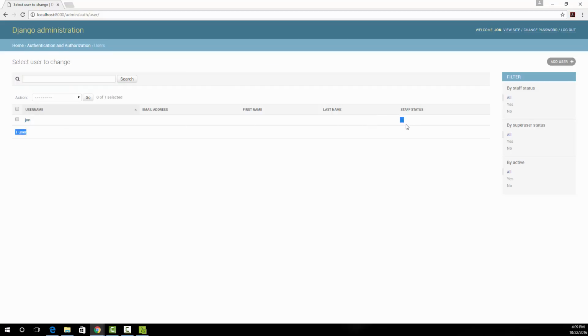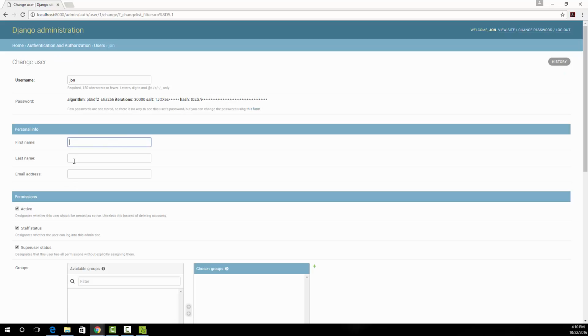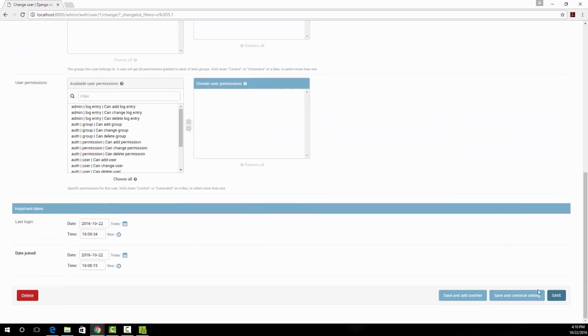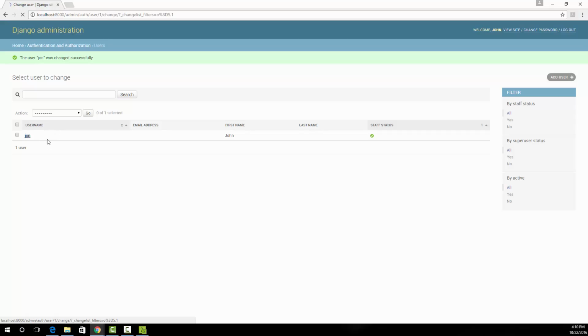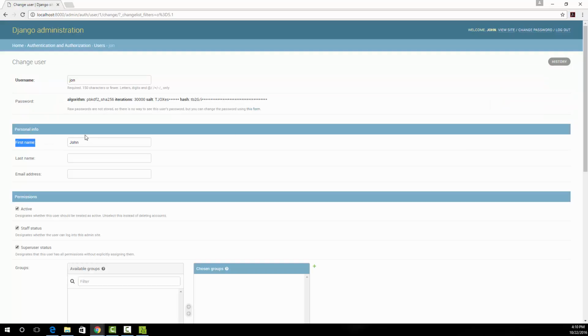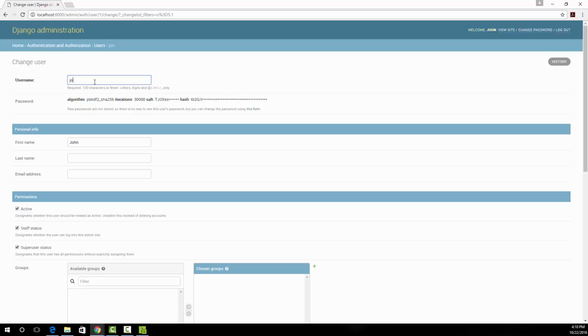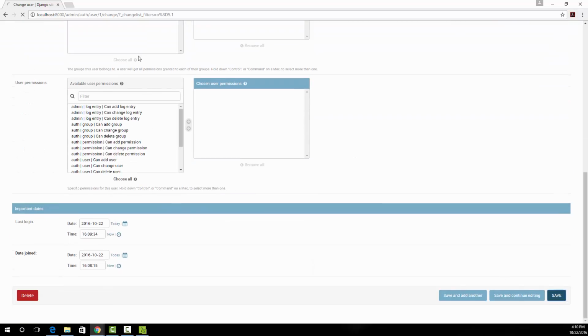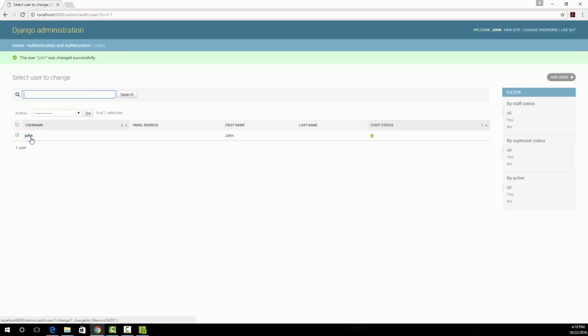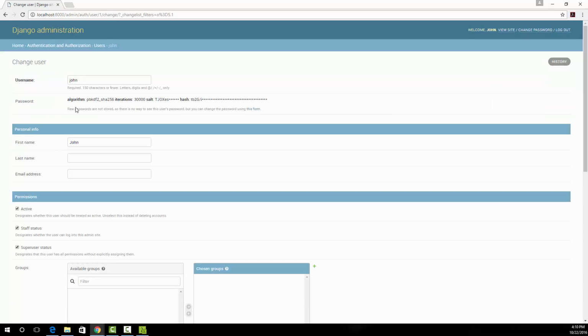We do have users. I click on here, we do have our username is John. Notice the staff status is a green check mark. It means he has staff access. I could go in and update things, so I could say, you know, let's put John with an H, and let's update this. So the username stays the same, but now the first name is saved. Alright, I wonder if we could actually change a username. I've actually never tried to change someone's username. So we'll see if this works. I don't see why it wouldn't. There we go, yeah, so I actually changed the complete super user's username here.